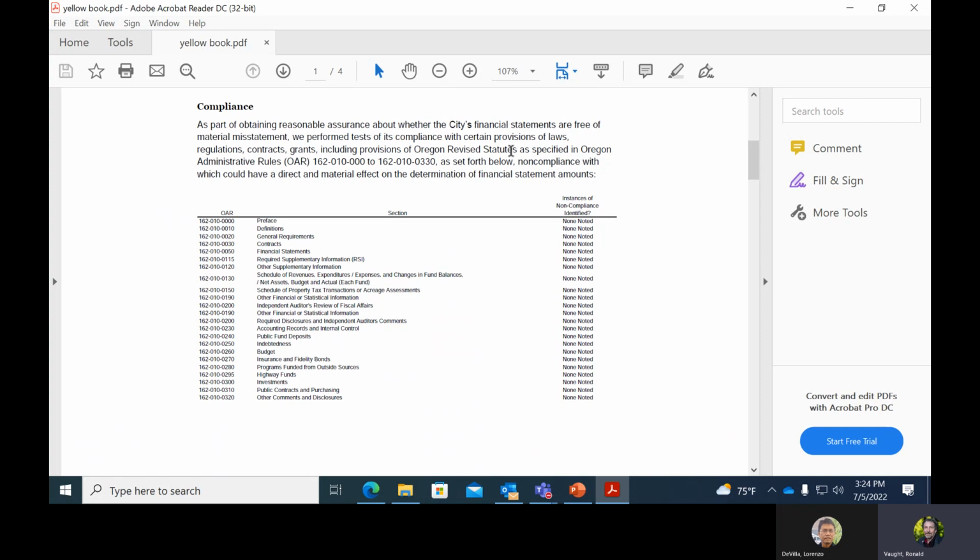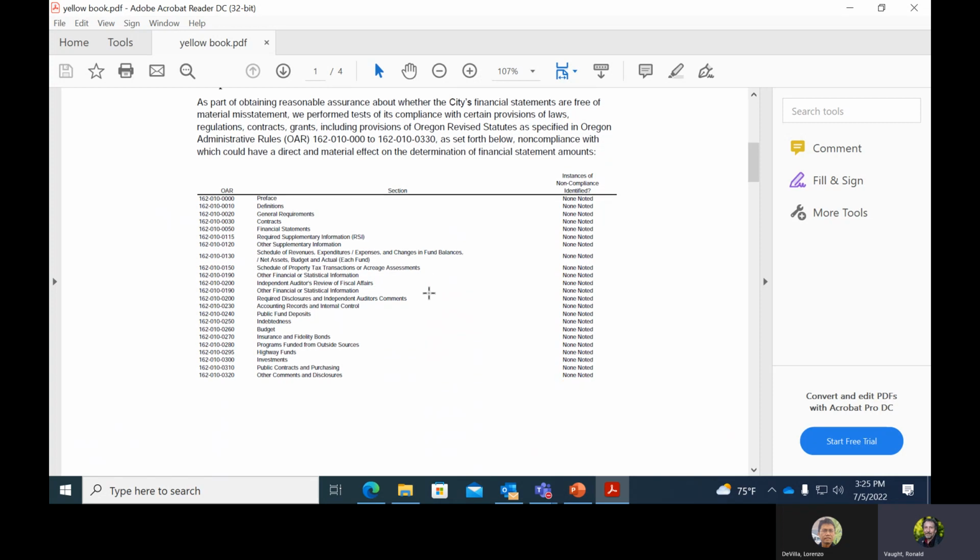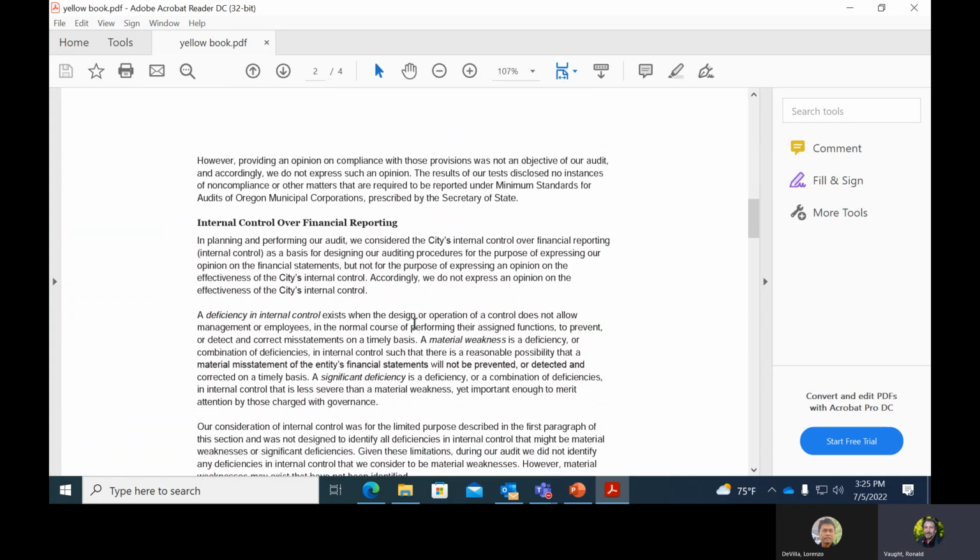Did PBOT spend most of their gas tax allocation from the state on transportation related issues? Did we comply with state laws related to debt issuances and that sort of stuff? Have there ever been any instances of non-compliance identified? Not in a long time, but yeah, I can't remember us having a minimum standard one. What about a qualified opinion for the other? I can't remember us ever having a qualified opinion.